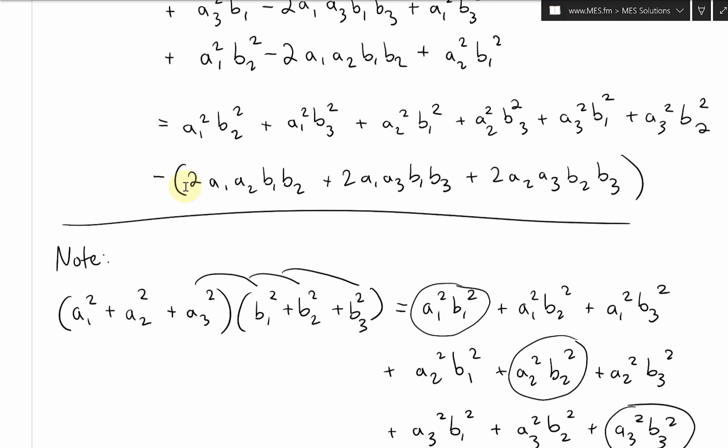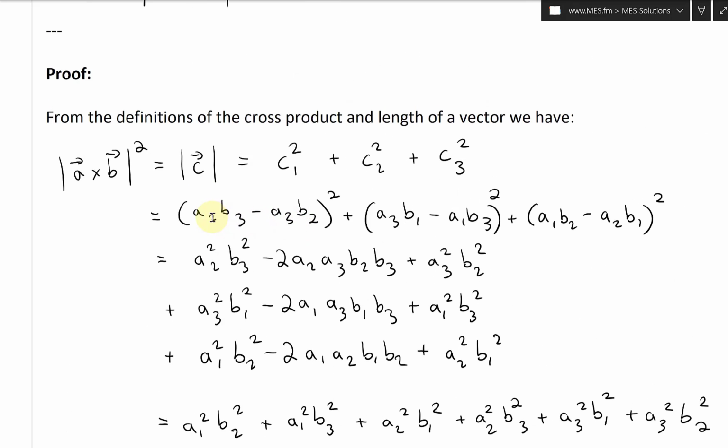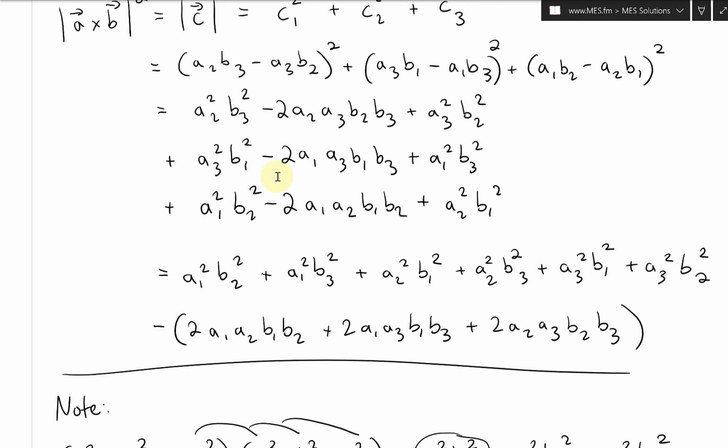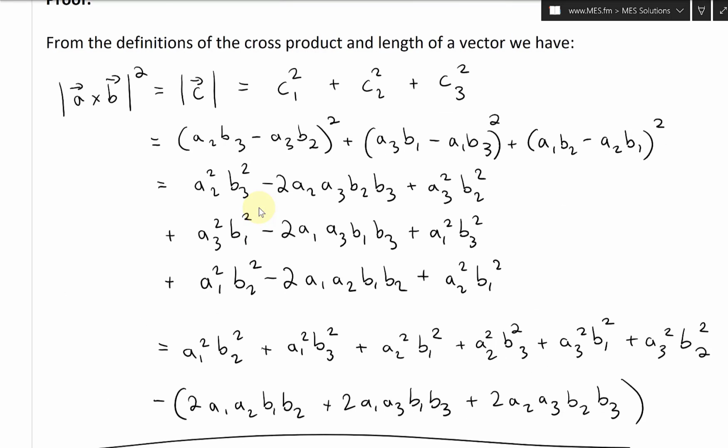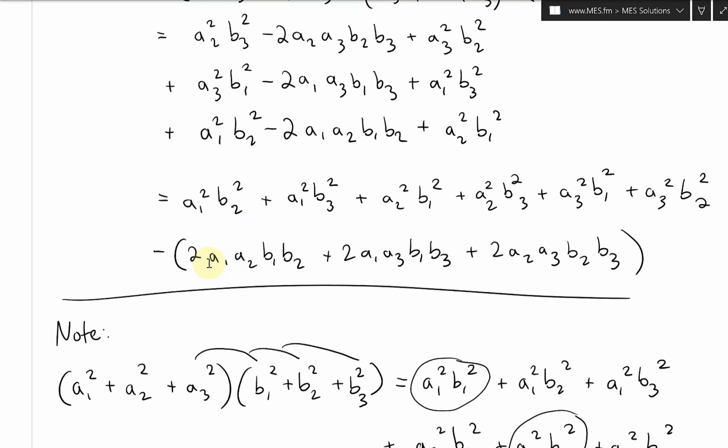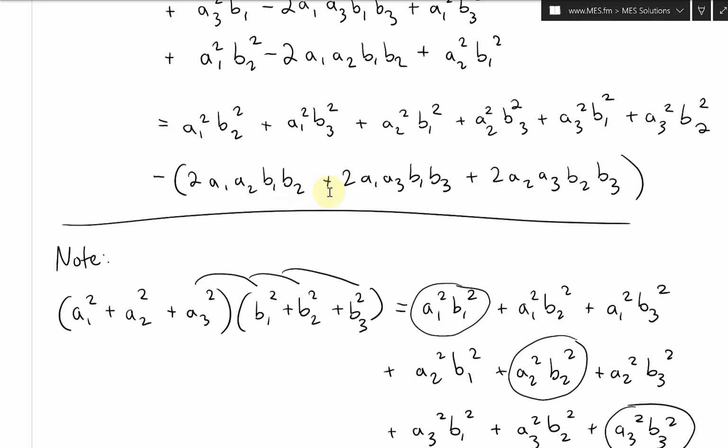So notice what we have here, this 2a, a1, a2, b1, b2. And these ones arise, remember when you have these squared, when you're multiplying the ones that are not itself, you're going to eventually have this 2 there. So this gives us the idea of, well, let's just try to square these ones all together. So we'll have this a1, b1, plus a2, b2, plus a3, b3 all squared.